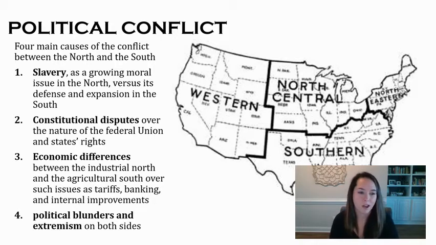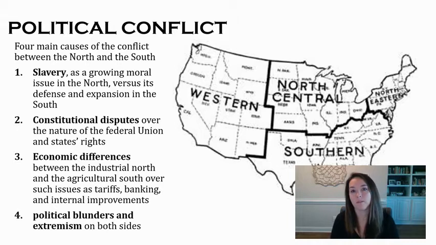And the same thing with economic differences. Yes, there is a growing difference between this industrial North with paid labor, or free labor as they called it at that point in time, versus the Southern states who use their capital and invest it in enslaved people and in land. With those same issues, we've talked about the growing differences between tariffs, like the tariff of abominations, and the Bank of the United States.